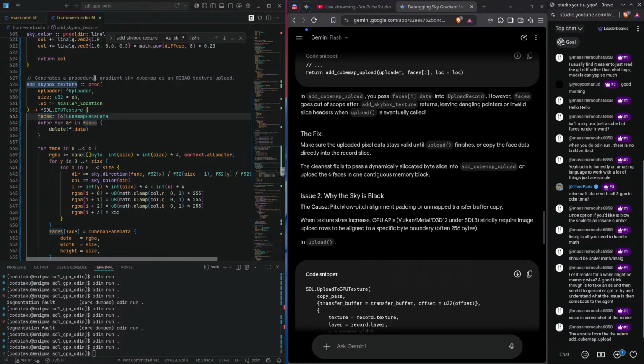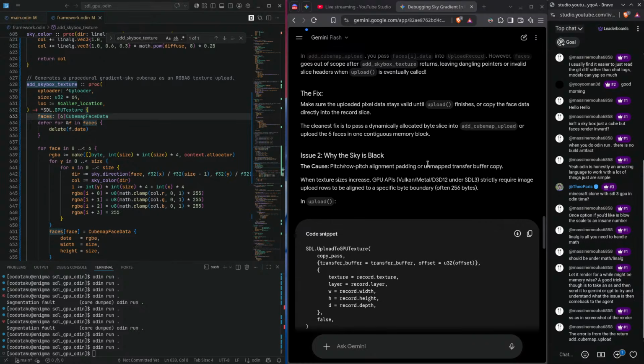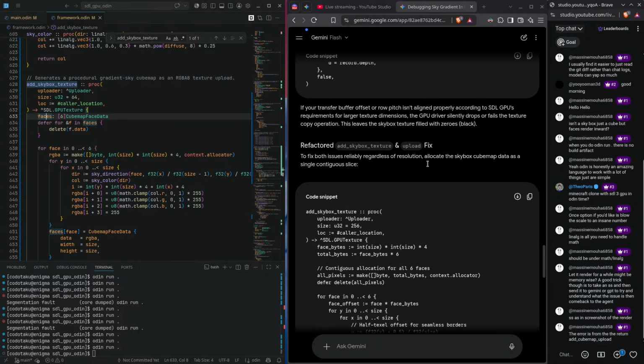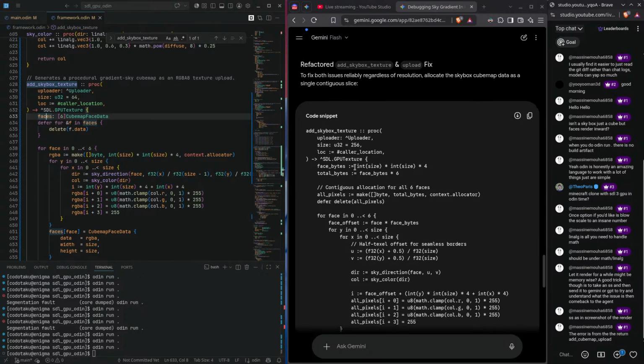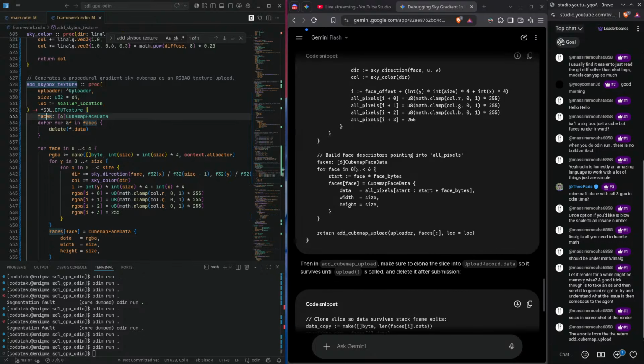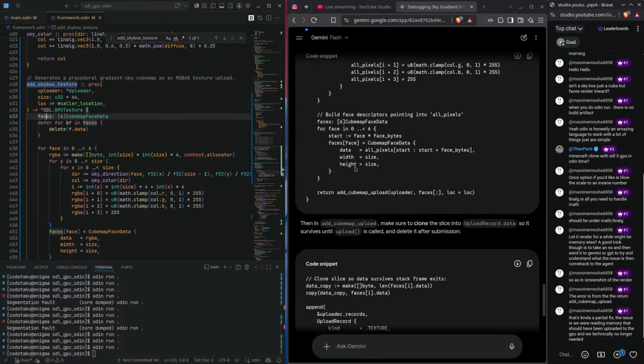Generates a procedural grand sky. Why is the sky black? Sky partial fix. The issues were reading memory that should have been uploaded to the GPU and technically no longer needed.